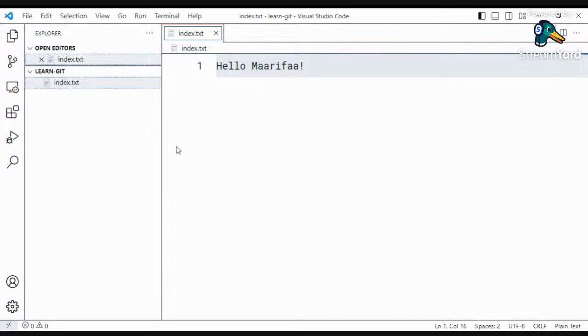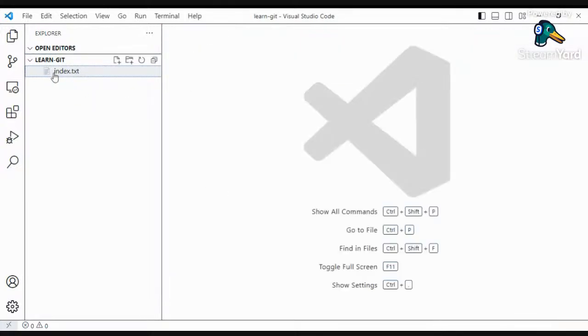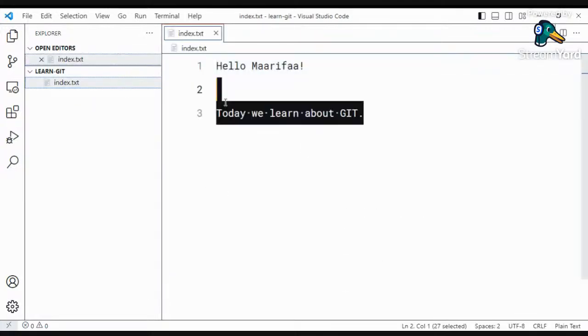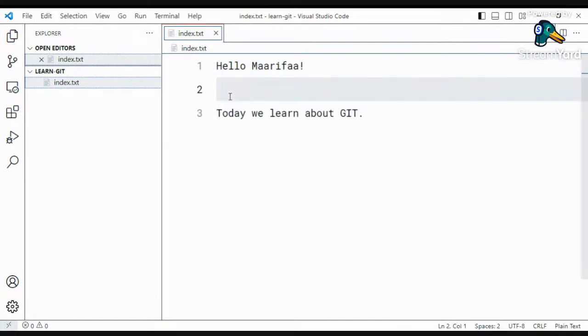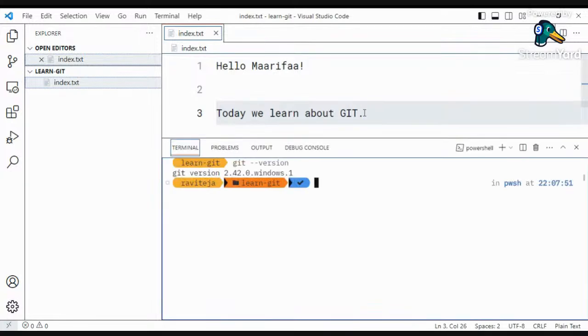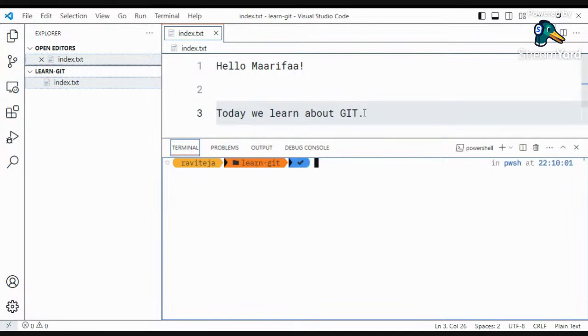Okay. Let us check if we can do that. Control Z here. Yes, we can do it because this is in the memory buffer. So now to get started with Git, we need to initialize Git in our folder. That we can do with commands. So from here on we will go with a few Git related commands.